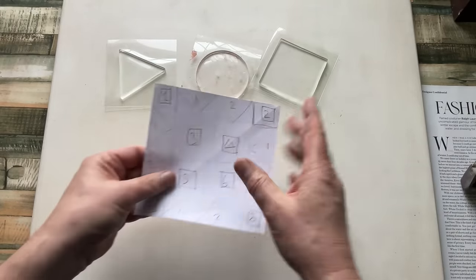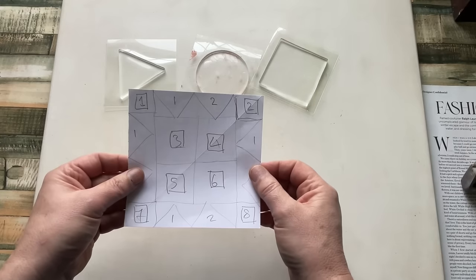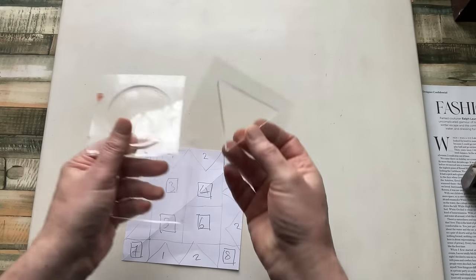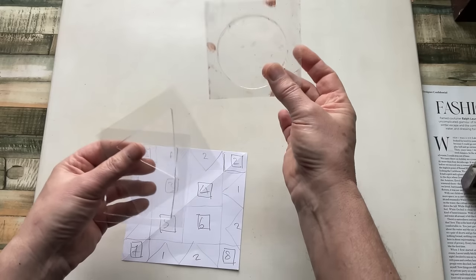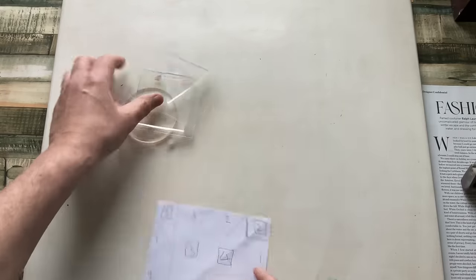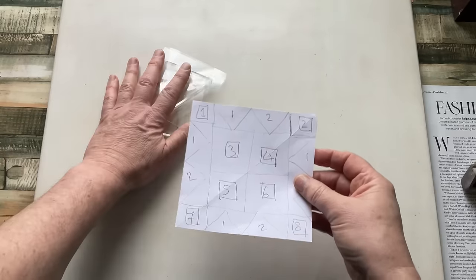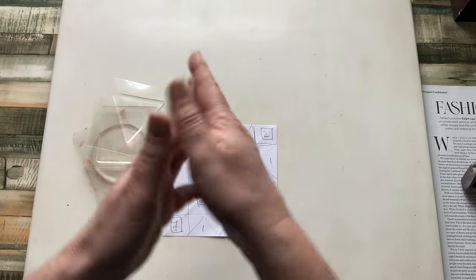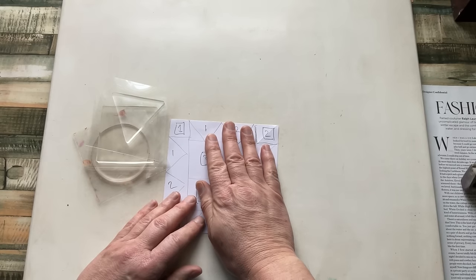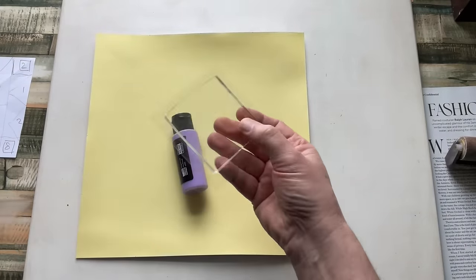This is sometimes how my brain works — I have an idea but I have to quickly sketch it out to work it through. Because to me, these scream patchwork quilt. I'm not sure about this one; this one may not get used as much. But these two definitely will. So I came up with a plan for how to work a 12x12 doing this, and then towards the end we're going to be creating this background like a quilt, and then I'm going to doodle on it. I'm going to start with the square plate — brand new plate. I'll keep this flat as they're easy to store that way. I'll put a little bit of paint on.